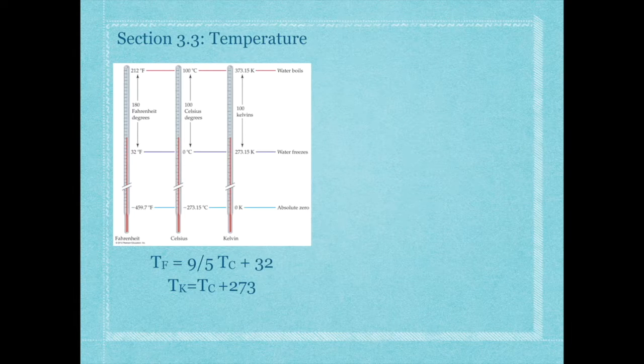Now, if you look at these thermometers, 0 Kelvin represents what's called absolute zero, and absolute zero is when all motions stop. So that's the absolute coldest that you can get. Notice how cold it is with respect to degrees Celsius. We will never deal with temperatures this cold, but that's why that unit exists, because it is used to say the absolute coldest that something can get is 0 Kelvin. So you won't ever see negative Kelvin.